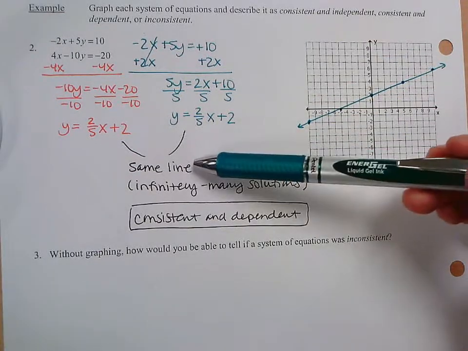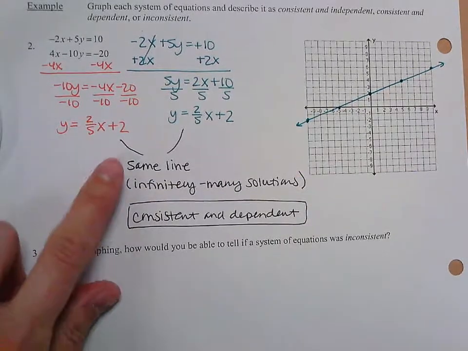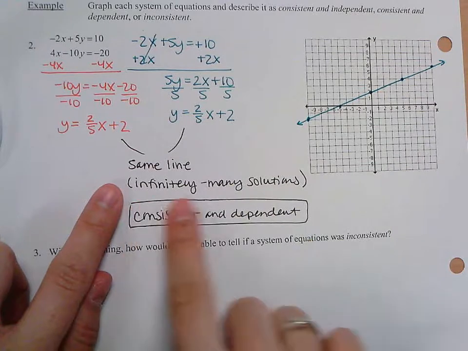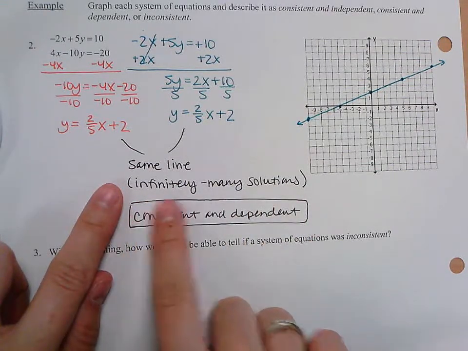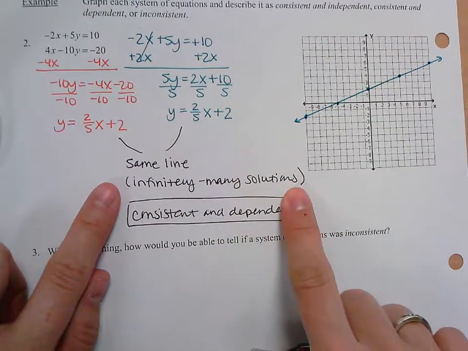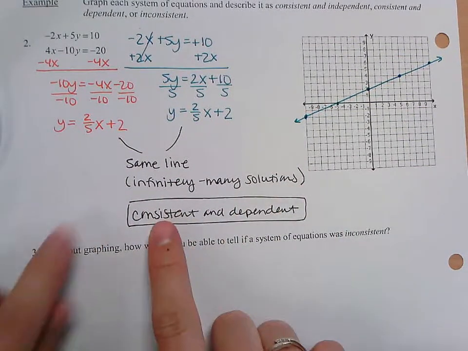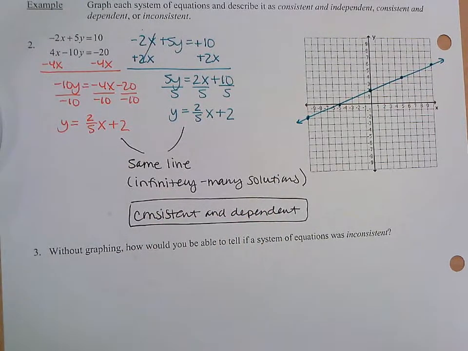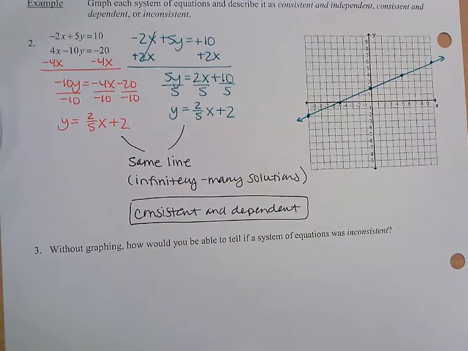And then you don't actually have to write these, but I just wrote, if this was like number 1 where it just asked you to solve, this is what you would write as your solution, either just infinitely many or infinitely many solutions. You would actually have to write that out if it just asked you to solve it. This one wanted you to classify it, so it would be consistent and dependent. But this is how you would write it if it was like number 1 and just wanted the solution. There's infinitely many. Are there any questions? It looked like we were good for the most part on that one.